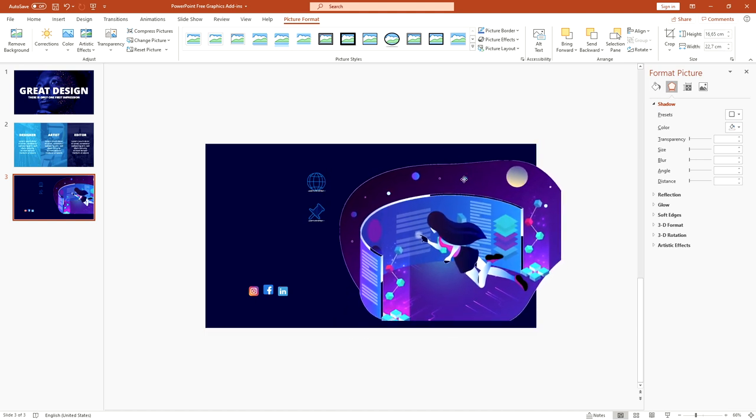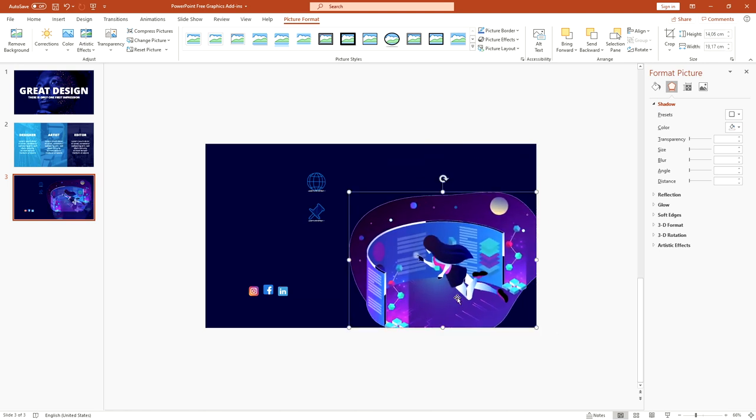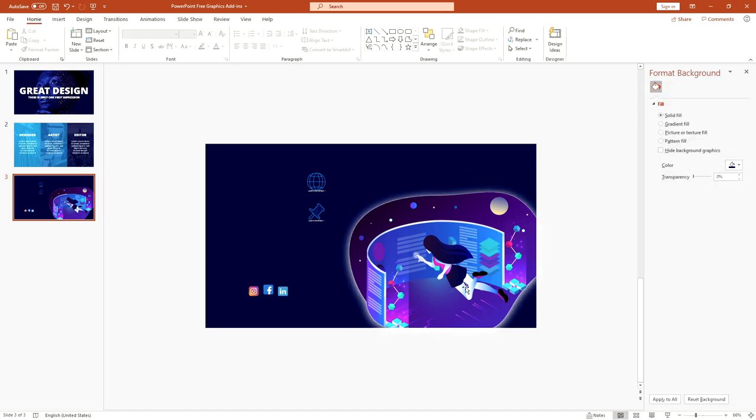You see, this tool also made some of the illustration parts transparent, which is something we don't want, and we also have a small outline around the image still left, but that's no problem at all, because we solved that by adding some white shadow. We make it blur a bit, and now we have a beautiful, slightly glowing illustration on our slide.